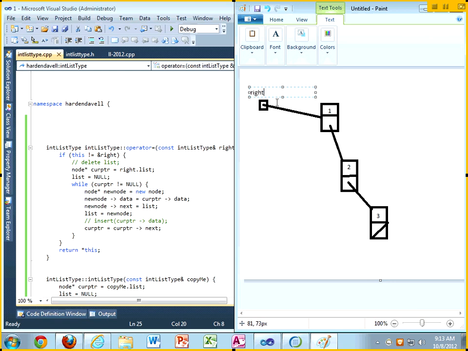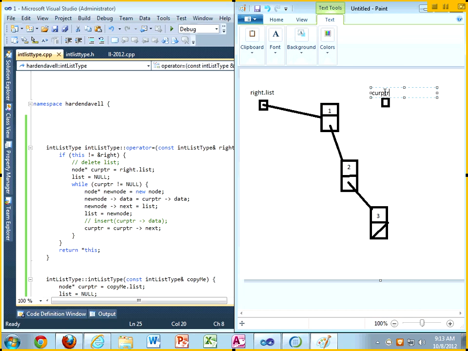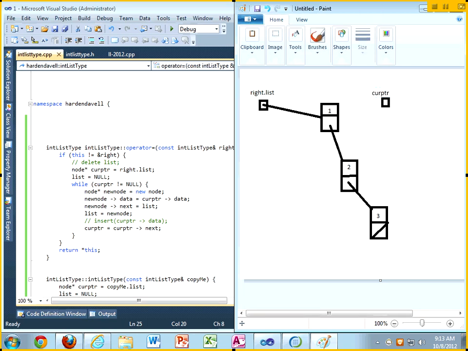And this right here is right dot list. So we've created this cur pointer. It's going to be like this: cur pointer, and we've set it equal to right dot list. So it's going to start off pointing at right dot list, and then we need to represent the list data member of the calling object.